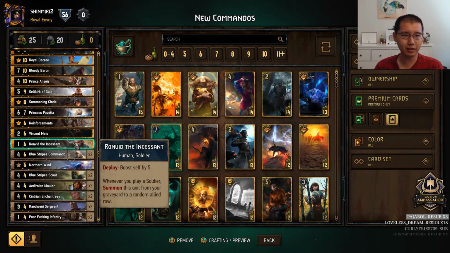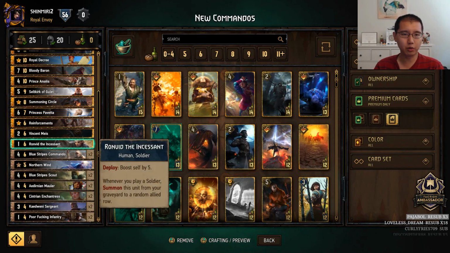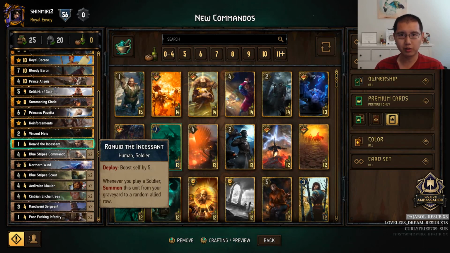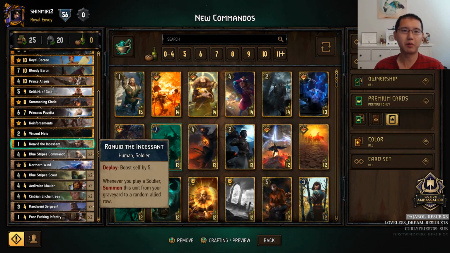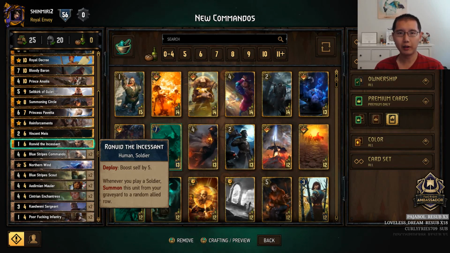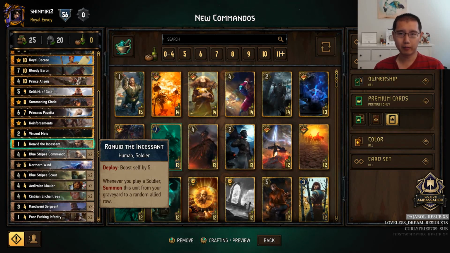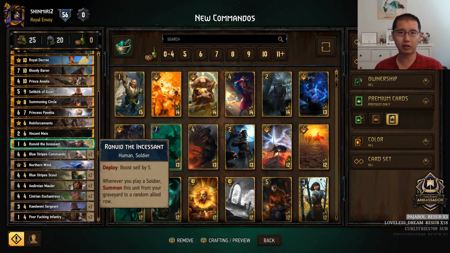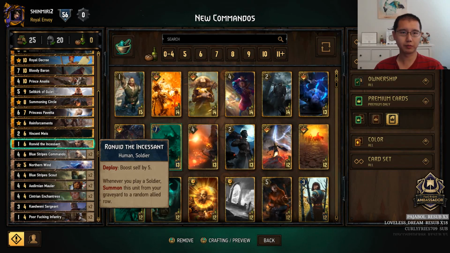Ronvid the Incessant, another card that got buffed for Northern Realms in this patch. Ronvid received a 2 provision buff this patch, making it a 6/6 that provides carryover not just in points, but also in the form of a human body. This is great for Draug, as not only do we get an extra Revenant, but we also get a 1 strength target to Deathblow with our other Revenants.